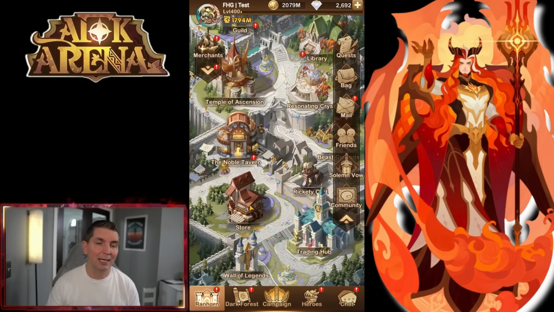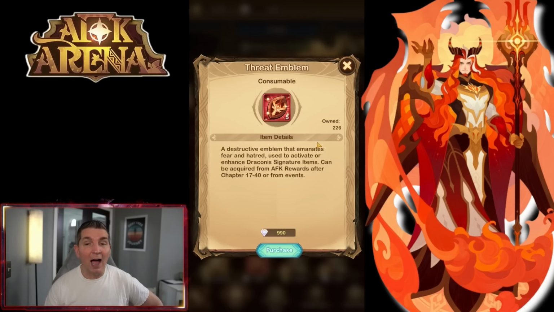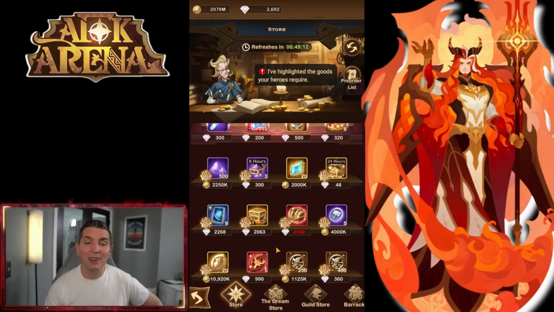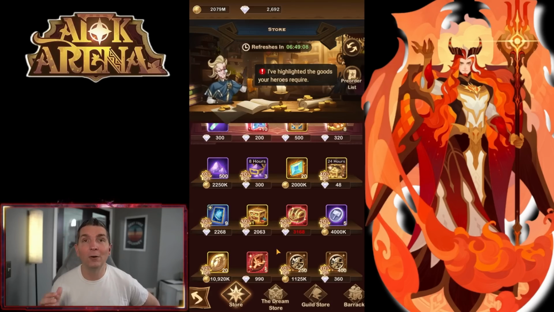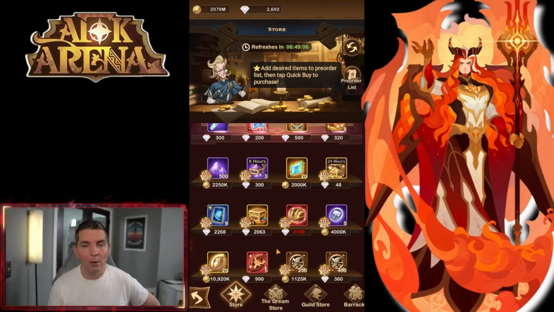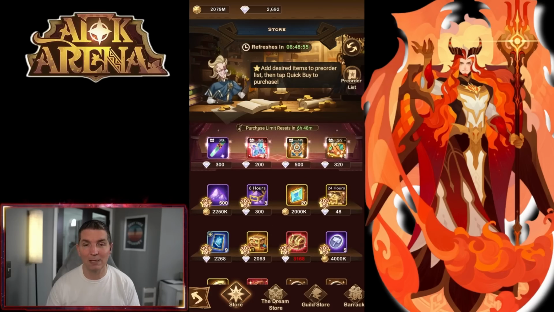So this store has actually changed a little bit, and you'll notice that we do have the emblems in here, but 5 emblems are running almost 1,000 diamonds. That is right. It's kind of crazy because that is very, very expensive. Now, I believe it was 2,000 for 10 when we were getting our epic chest. Now here it is almost 1,000 diamonds for 5, which makes them very, very expensive as well.